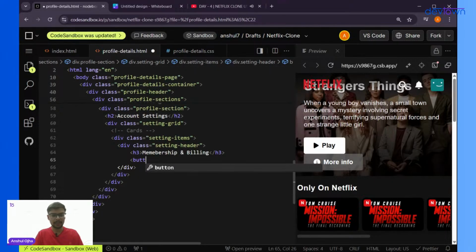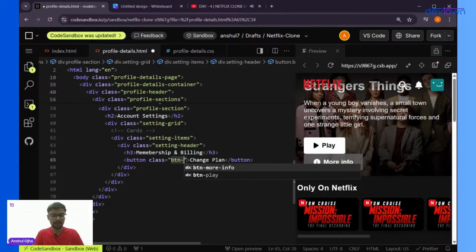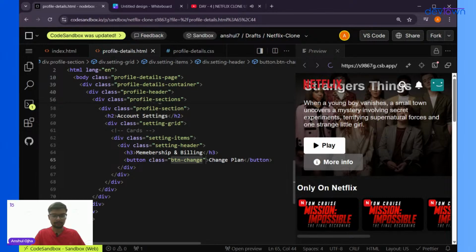Along with this, we would be adding a button to know more about the membership. This button will be change membership, or change billing date, or I guess not billing, but actually we can write it as change plan. We would need to give some styling to this button, so we would name it button change.